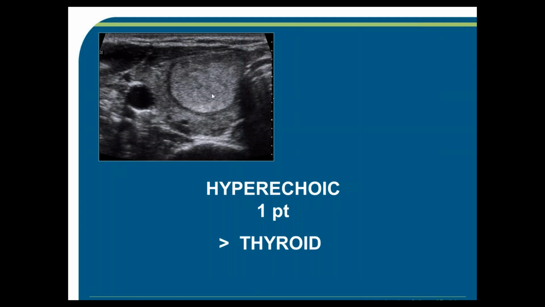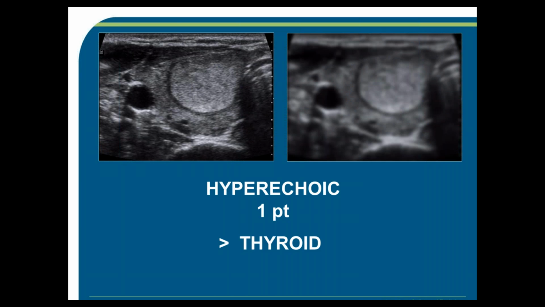So this is a nodule that is relatively close in echogenicity to the adjacent thyroid parenchyma. I think in this case, you could tell that this is slightly hyperechoic. Sometimes a good way to accomplish that when you're in doubt is to squint. When you squint, you blur everything, and for whatever reason, it makes it a little bit easier to determine echogenicity. When you're squinting, just be sure don't close your eyes completely. That doesn't tend to work very well. So this is a hyperechoic nodule that gets assigned 1 point.